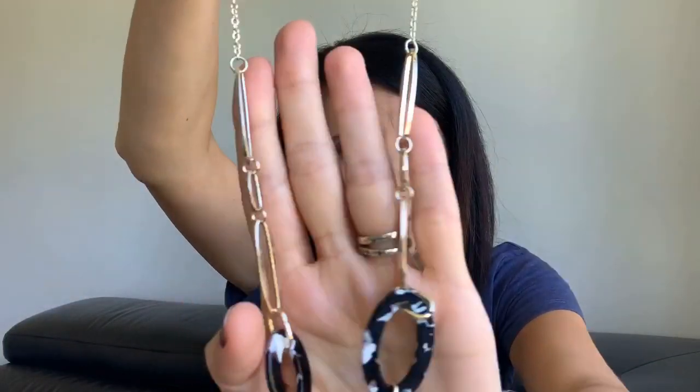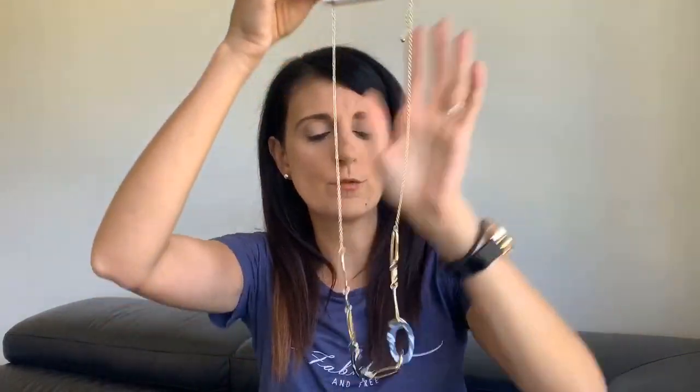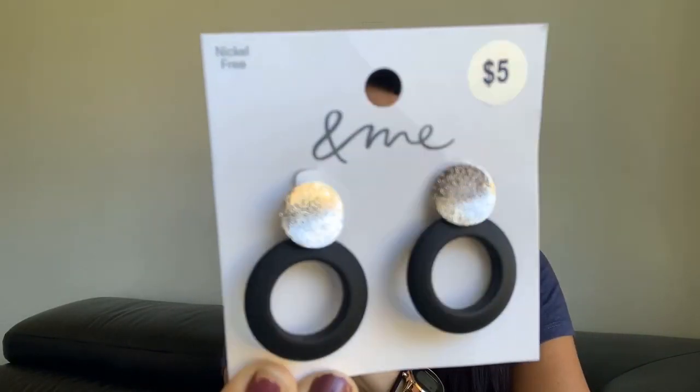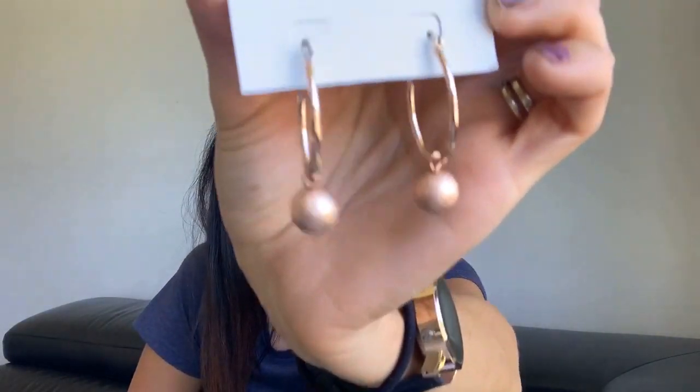The next thing I got is some jewelry. First I got this beautiful necklace - it's like little gold hoops with black marble hoops linked in with the gold. It hits just above my belly button so it's nice and long, and it'll be really nice to dress up an outfit for work or anything like that. This was on sale for only five dollars. I also got two pairs of earrings - some black and silver ones for five dollars, and a rose gold pair with little drops, also five dollars.